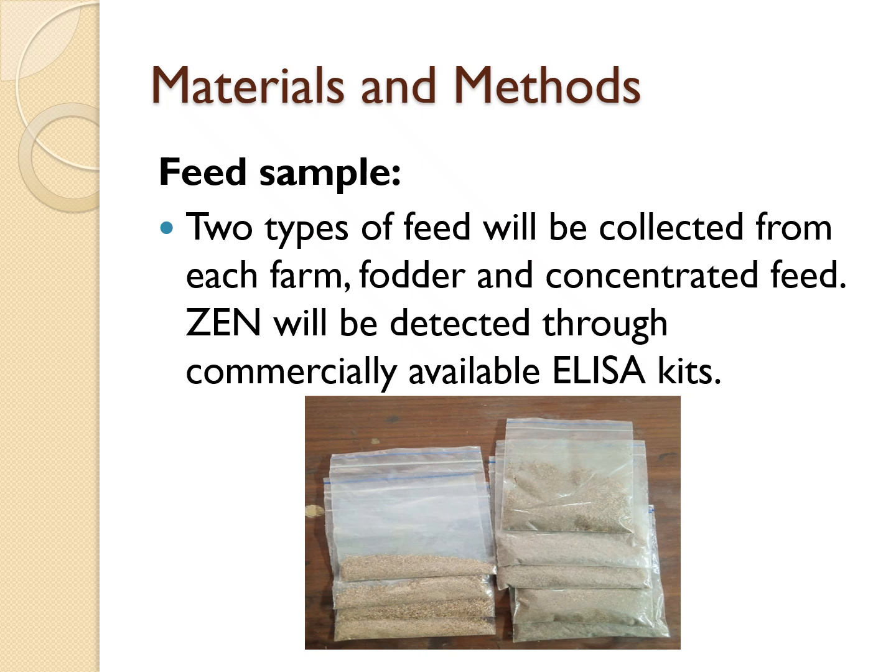I took two types of feed samples that were collected from each farm. One is the fodder and the other is concentrated feed. Zearalenone was detected through a commercially available ELISA kit. So here's the picture of the feed samples that I collected from both farms. One is fodder and the other is concentrated feed.